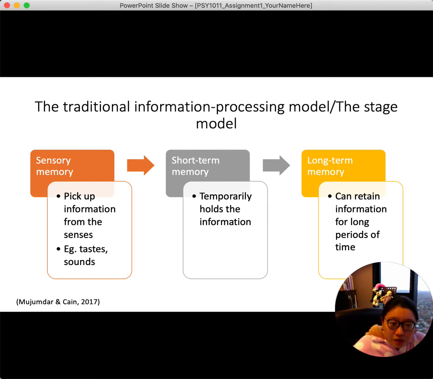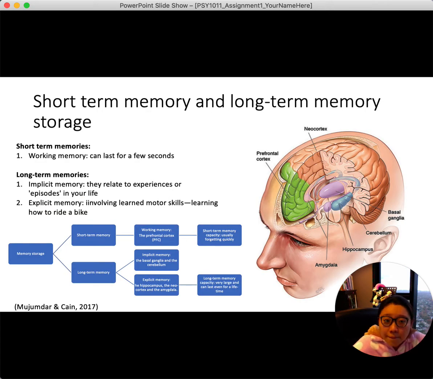In this stage, our sensory neurons pick up information from the external environment and transfer it to the brain, which holds it as short-term memory. This memory is held temporarily, so after a period of time, the brain can obtain the information when needed and transfer it to the long-term memory, which can hold it for a long period of time. By understanding how information is processed and stays in the brain as either short-term or long-term memory, we now look at the different parts of the brain where it can store our memory.